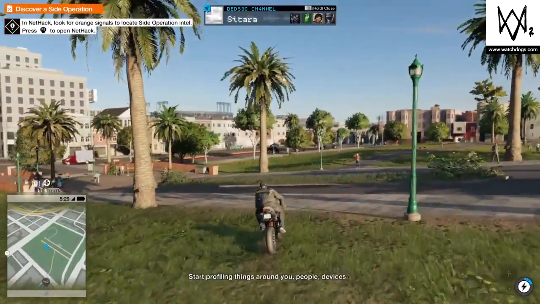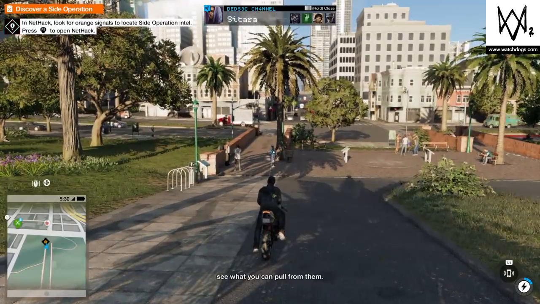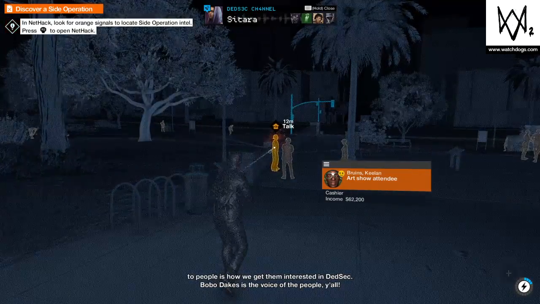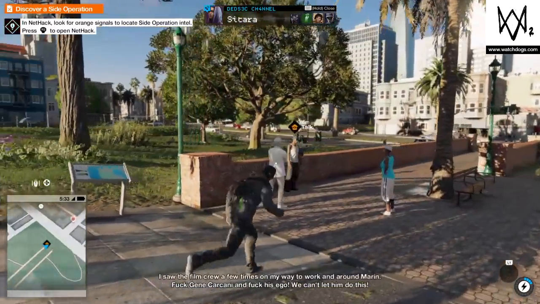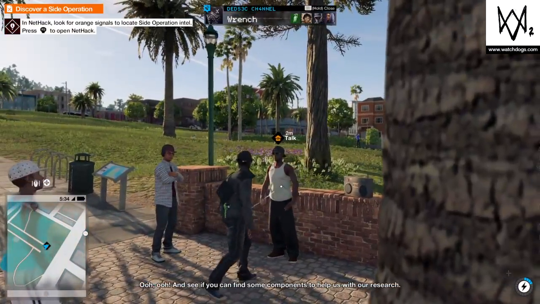What am I testing? Start profiling things around you. People, devices. See what you can pull from them. That's what helps us figure out our next ops. And running ops that are important to people is how we get them interested in DedSec. The more followers download our app, the more intel we get. It's the circle of life. And see if you can find some components to help us with our research.